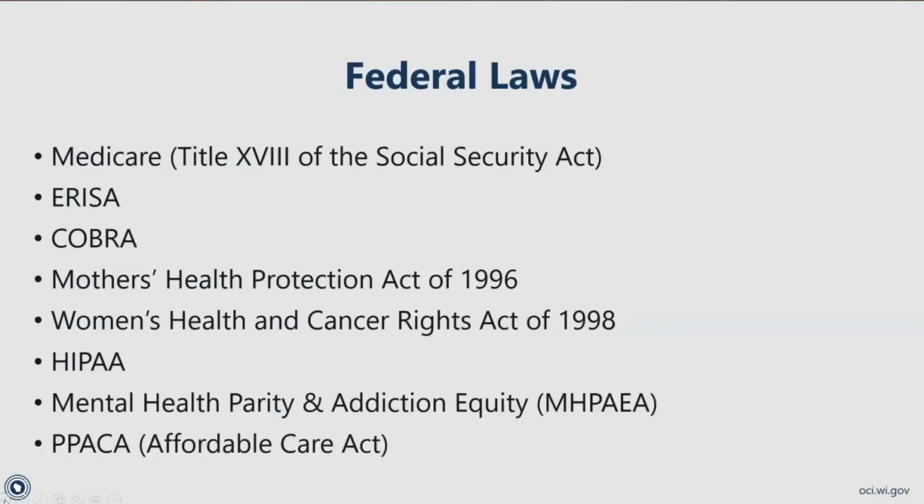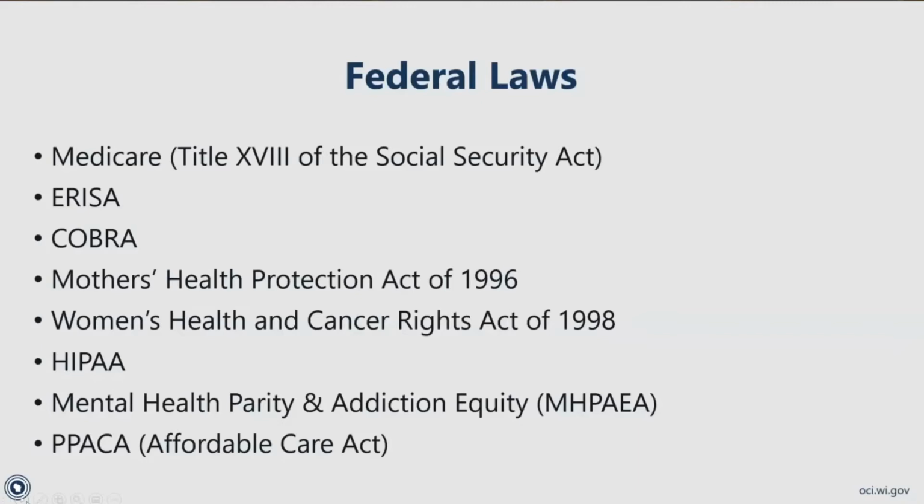So again, with these, the ones that are not insurance, there may be components that we might still touch, but for the most part, these are ones that are regulated by other entities or are not really regulated by anyone, like healthcare sharing ministries. In the federal laws, I went through these just previously. Again, Medicare is typically for those who are 65 or older, people with certain disabilities under the age of 65, or people with end-stage renal disease.